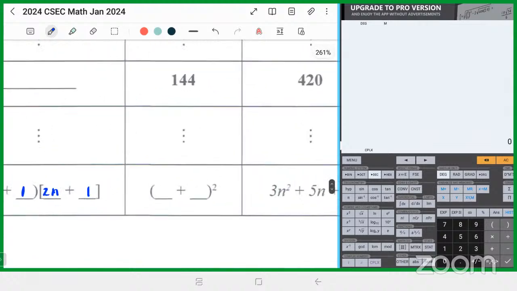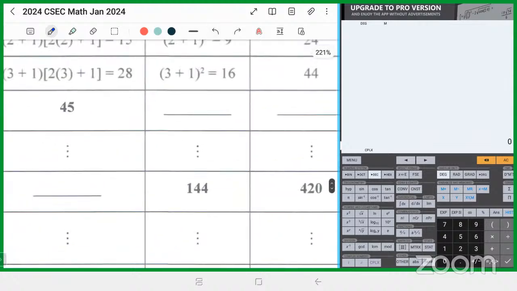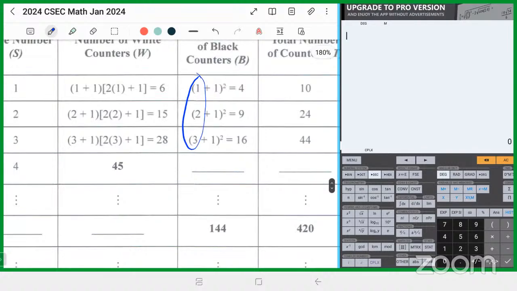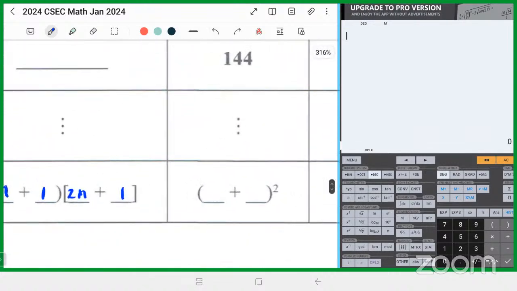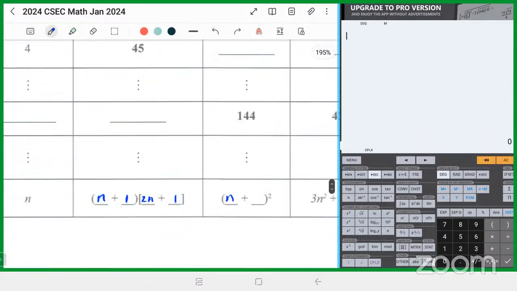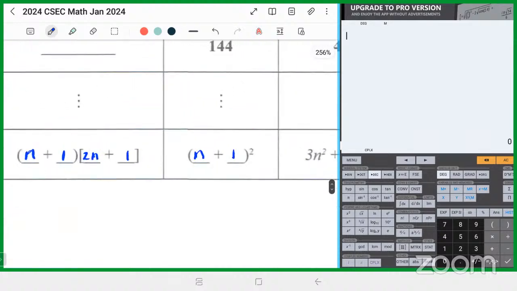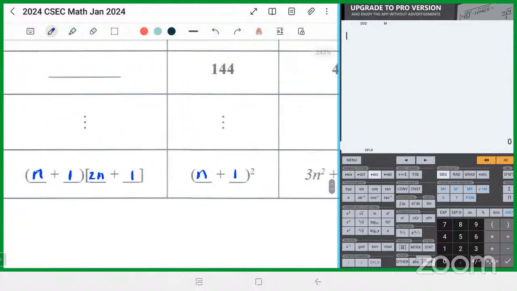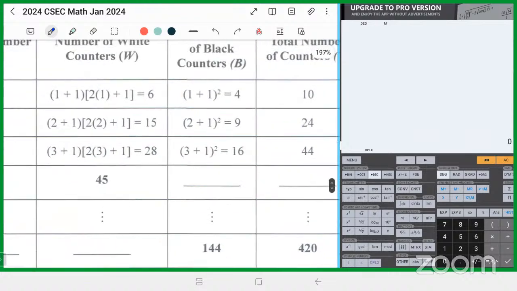Then on this column, let's look at the pattern. Here we have the shape number again. So in this case down here, shape number is n. So I'm going to place the n right there. And what are they adding? They keep adding 1. In each case, they add 1 and square, right? So when I add 1, this is a plus 1 and then square. But you can also look at the result and say that basically it's the perfect squares starting from 2.